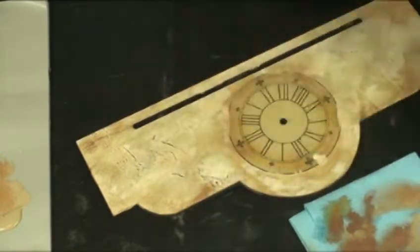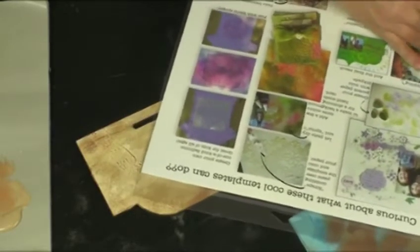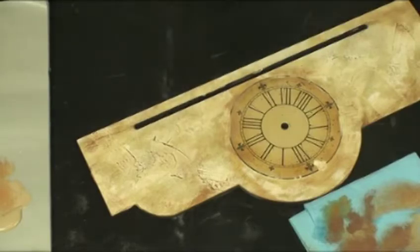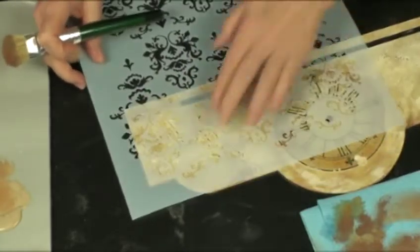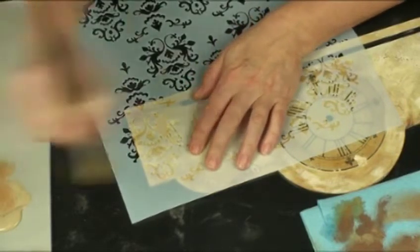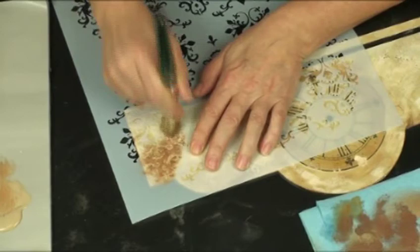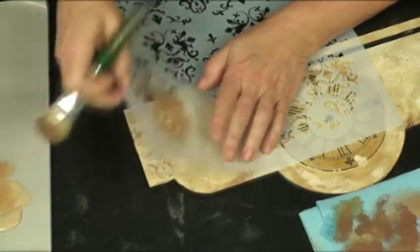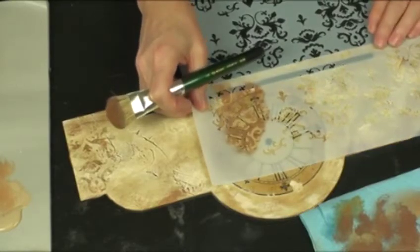And now let's take out our, which one is this? This is Damask. Now my normal thing is I would use tack it over and over, but I don't know that I'm going to have to on this one. I'm going to run this off the edge just a little bit. I'm going to get into my dark color. This one's got a fairly heavy body to it, and I'm doing it on a really textured surface. Pardon me. Yeah, that just adds some interest. I like that. Okay, line up the same side.